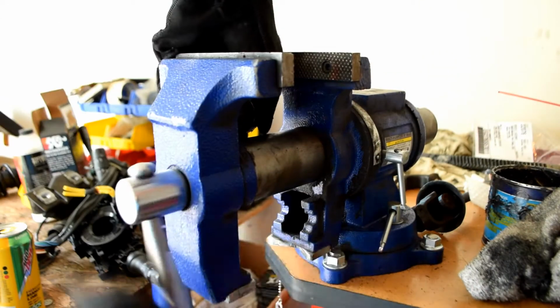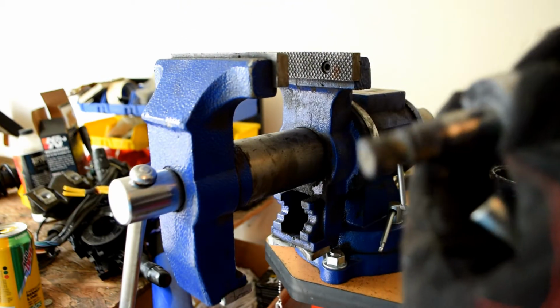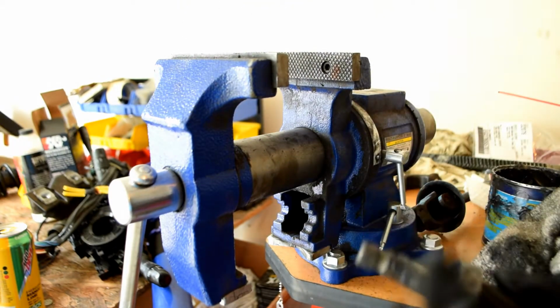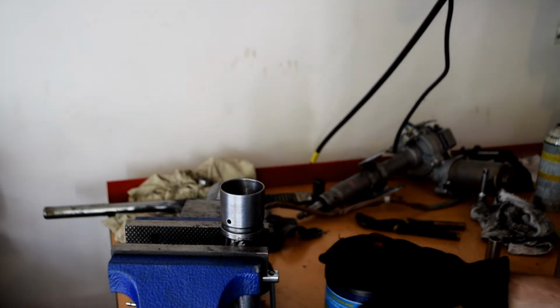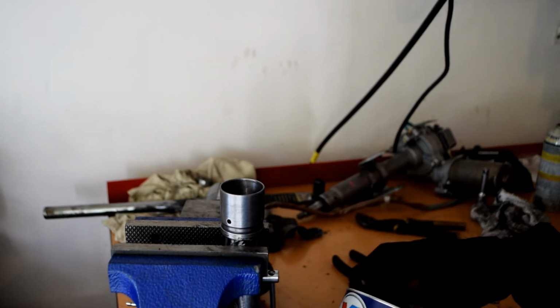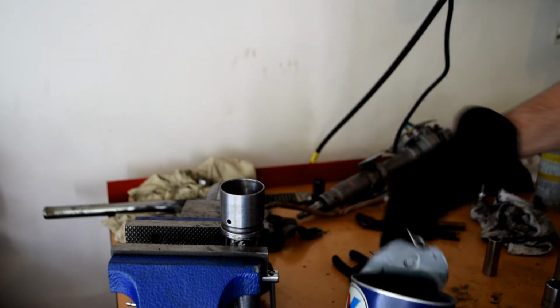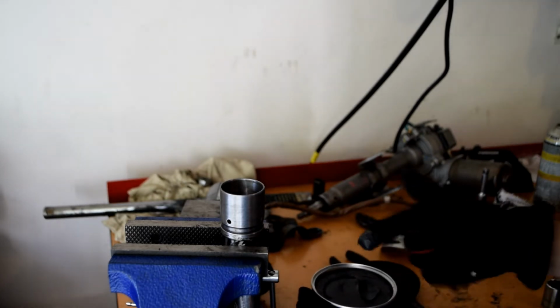Like that. Oof, good old freezer. Alright, we finally got our bushing in. Going to use the doozies in there, make our life a little easier.